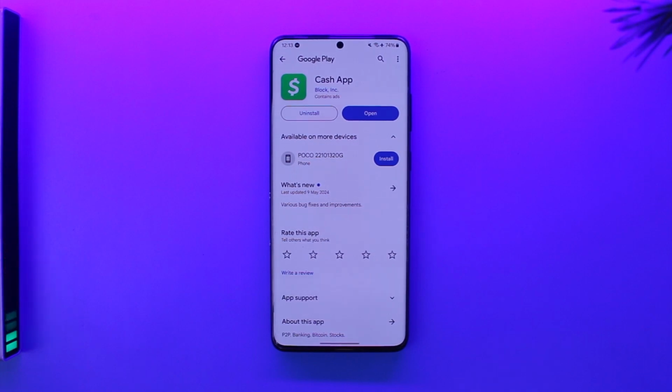Third, don't send money to people with promises. So if you send money to someone who promises something in the future, or to a love interest you haven't met in person, you also want to be wary of fake support. Scammers may pretend to be Cash App support to gain access to your device and steal personal information. Cash App doesn't have a direct customer service line, so that's the thing you want to remember.